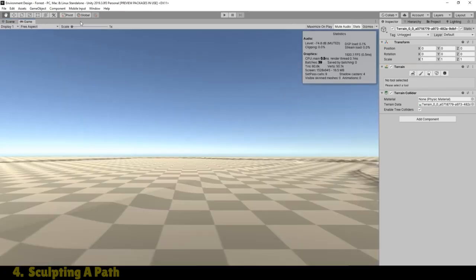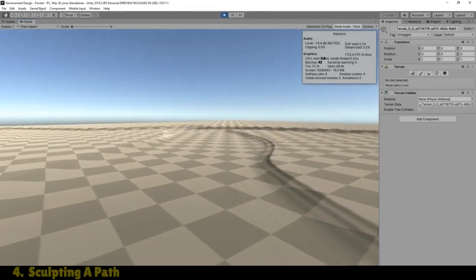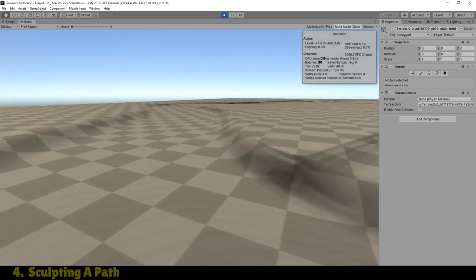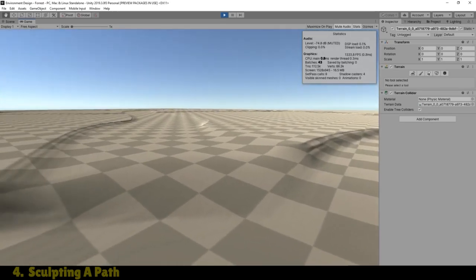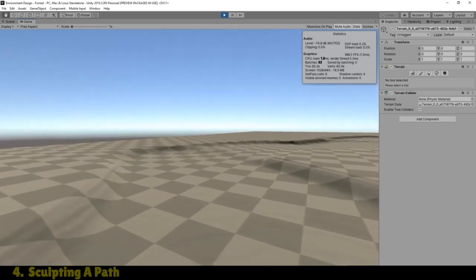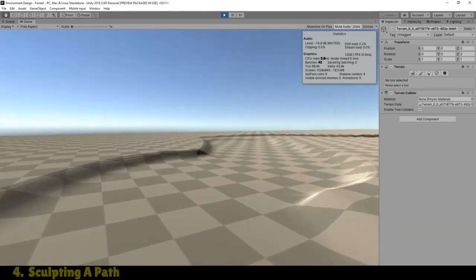So let's test it out for the game view then. Just going to do a bit of a shift run. Yep, some nice sort of transition now, and you can see where the path is. There's even a little bit of a bump there, which, I don't know, it's kind of nice. You don't always want your path to be perfectly straight.